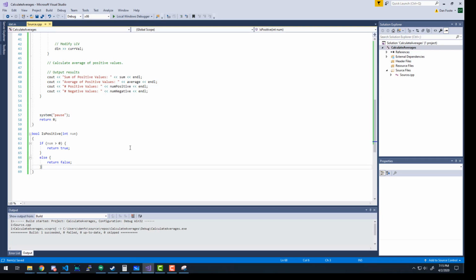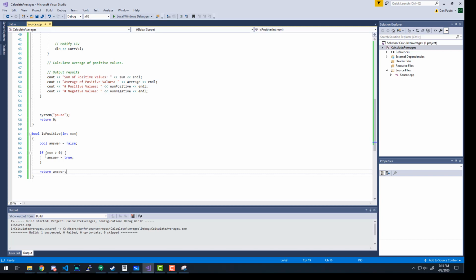Now, I just want to take note that we can write this a whole bunch of different ways, right? We can have a bool, we can call it answer, and say that that equals false, and if num is greater than 0, we can set answer to a value, and then at the end, well, let me show that really quick. We can cut this out, and we can say answer equals true, and then just return answer.